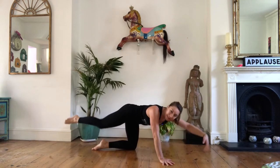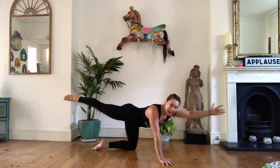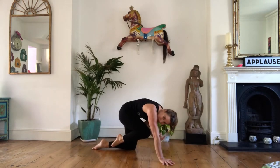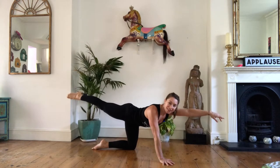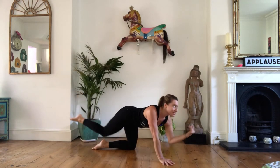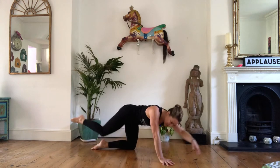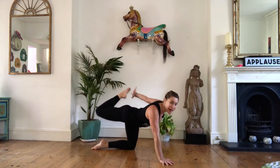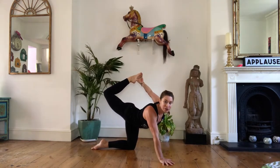Awesome, expand. Yep, you got it. Exhale, squeeze it in. Inhale to expand. Last one, exhale, squeeze. Inhale to expand. Reach back with your left hand, catch your right foot. So going opposite hand to foot and holding your foot, press your foot up away from you.